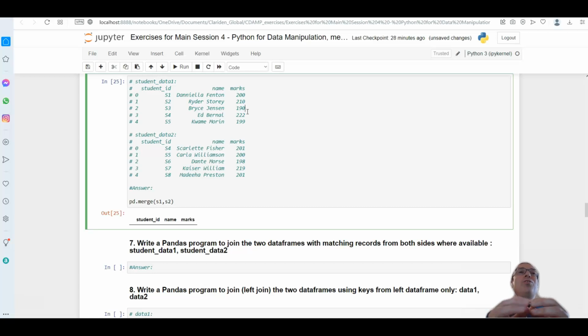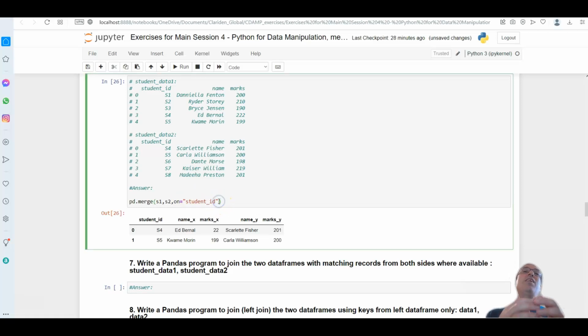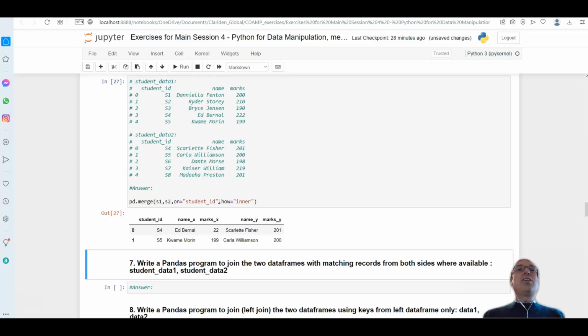So we won't be able to merge this way because there are three columns and the three columns have the same name. That is why it's mandatory in this case to say which column we want to merge by. So it's going to be student ID. And then by default, it does inner join. And maybe inner join is how you want to do it. But for readability, it's good that you inform that it's going to be inner anyway.